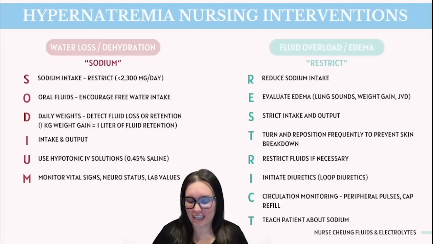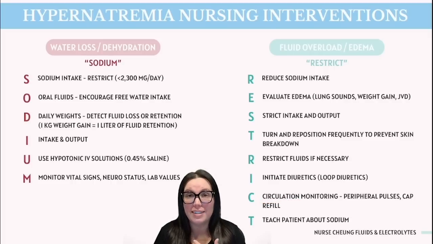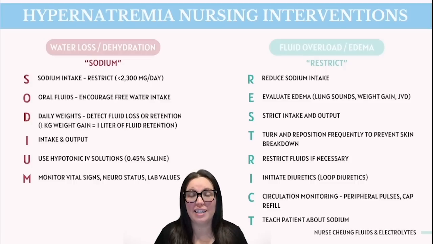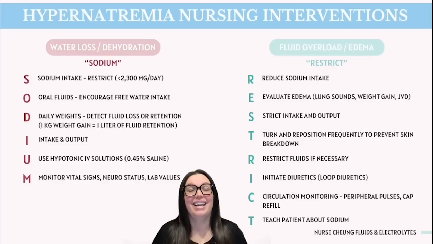We're also going to want to keep a close eye on circulation. We're going to check for peripheral pulses as well as capillary refill, which is how fast blood returns to the tissue after pressing into the skin. Poor circulation can be a sign of fluid overload, and that fluid overload is most likely affecting the heart and our blood vessels. And lastly, we cannot forget about education.